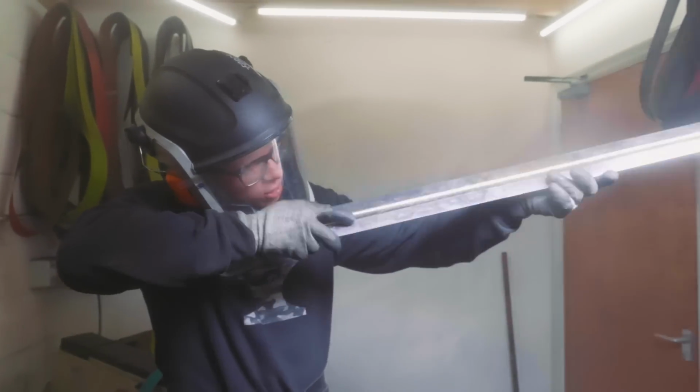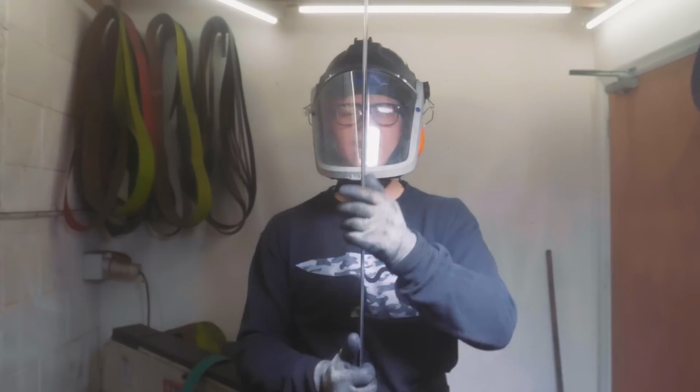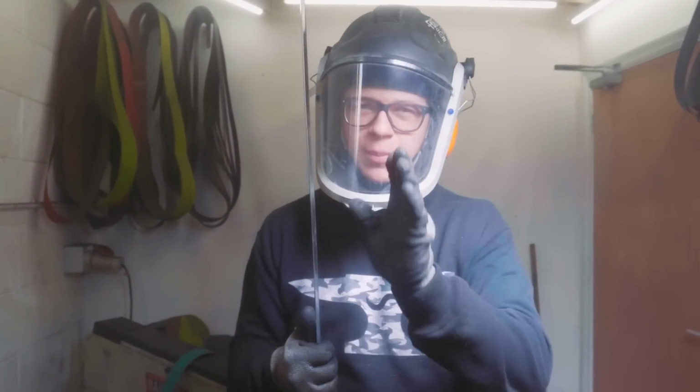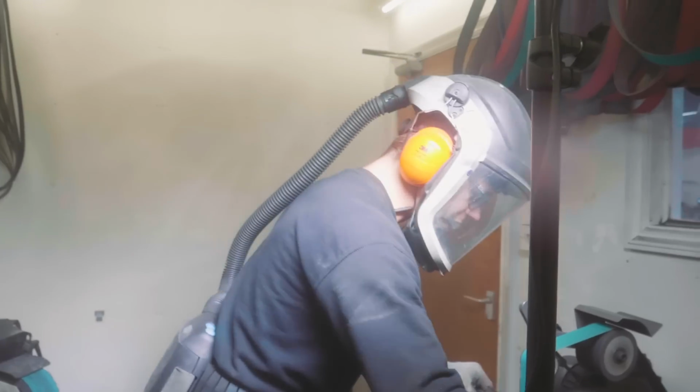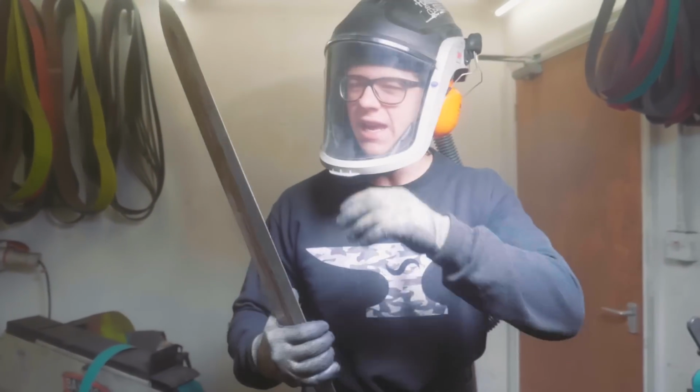I've got about as much of the wiggle ground out of there as I can, which means that I have thick and thin areas, but it's still largely very thick. We've got a lot of material to remove. I'm now gonna work across the whole length, back and forth, start at an aggressive angle, bring it more acute, start bringing this edge down in thickness.